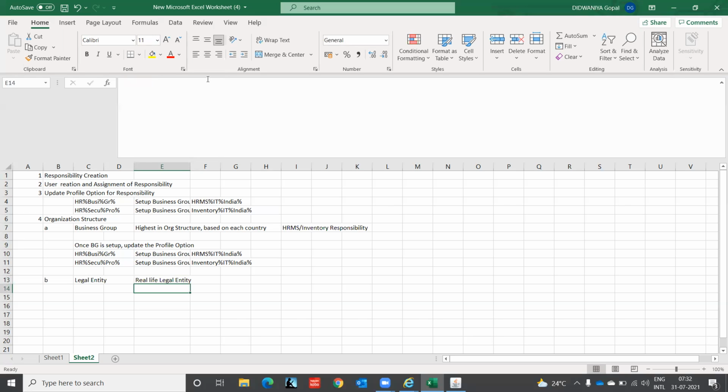You can use the legal entity configurator or GL. So first we see business group.